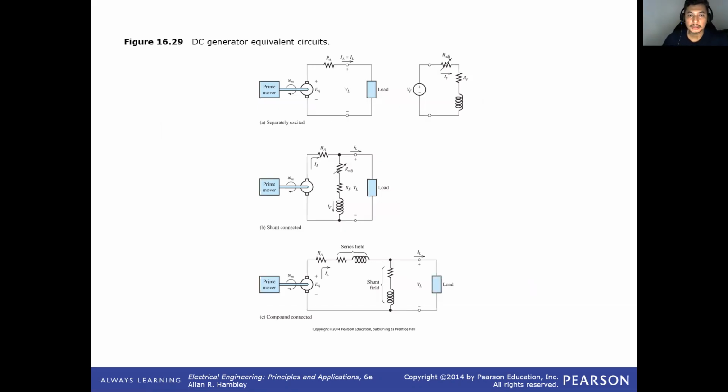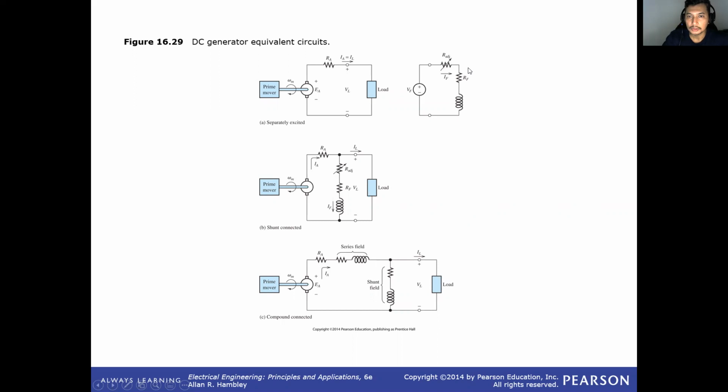So these are the several types of DC generators. The first one is the separately excited DC generator. As you can see here, we have the prime mover, which may be a hydroelectric turbine or something that can rotate the machine here. From this electromagnetic conversion, it will induce a voltage and also a current when you connect with a load here. And this is the V load here.